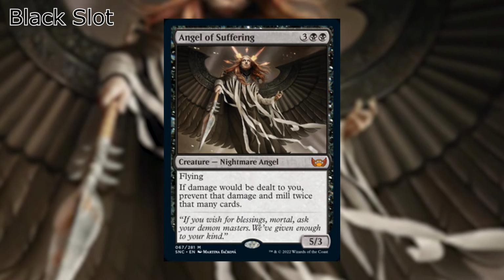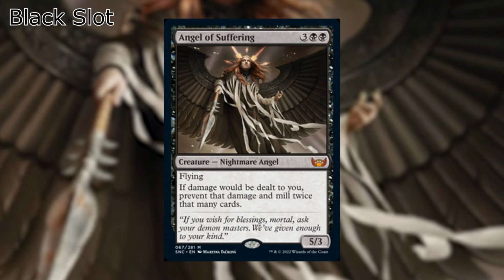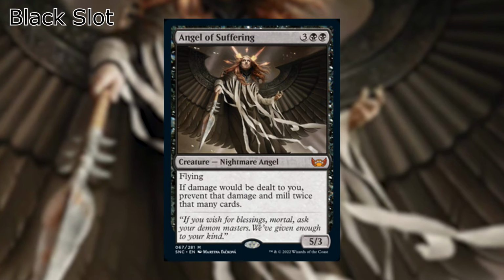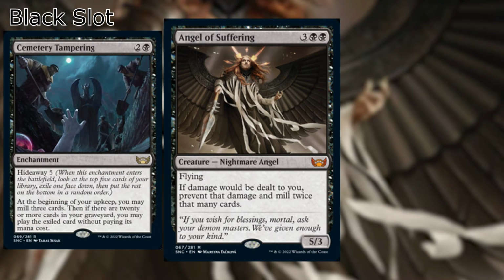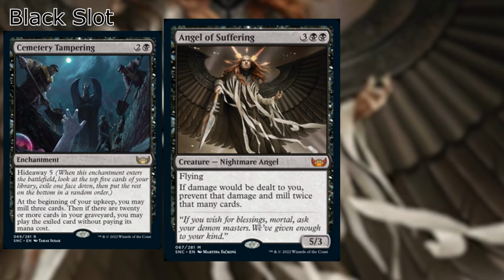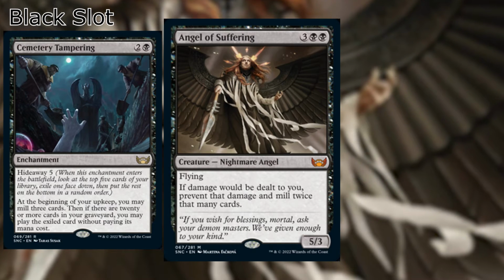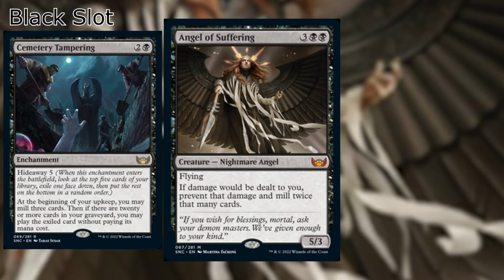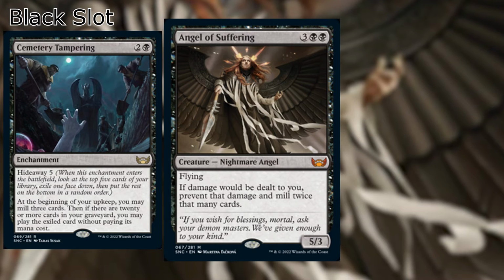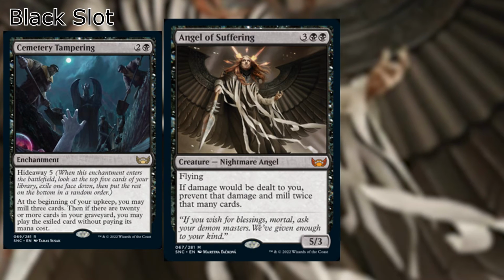Black is always welcome, putting things in your graveyard to be able to bring it back. But I also thought it was a good way to pair it with Cemetery Tampering, which is my second card. It's a 2 and a black to cast enchantment. Hideaway 5, when this enchantment enters the battlefield, look at the top 5 cards of your library, exile 1 face down, then put the rest on the bottom in a random order. The card reads, at the beginning of your upkeep, you may mill 3 cards. Then if there are 20 or more cards in your graveyard, you may play the exiled card without paying its mana cost.